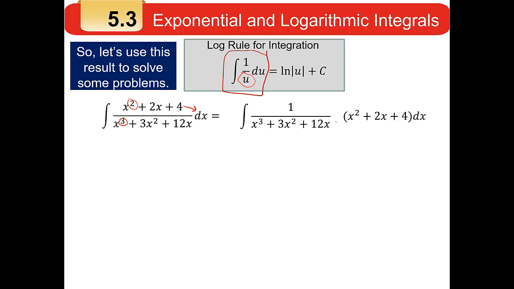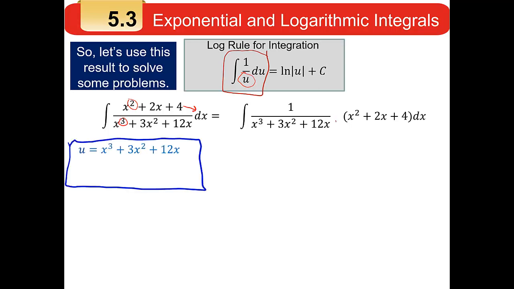We're saying that the denominator has to be u if it's going to fit into that formula. Well, let's compute the differential. The differential then will be 3x squared plus 6x plus 12 dx. Well, that's not quite right. We don't quite have that, but I do notice that there's a common factor of 3. Maybe that gives me some hope. If you factor that 3 out, bingo, you see it now.